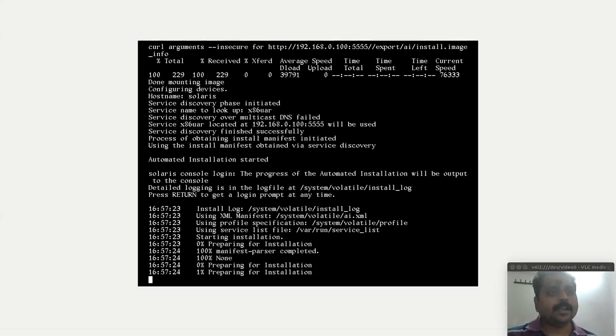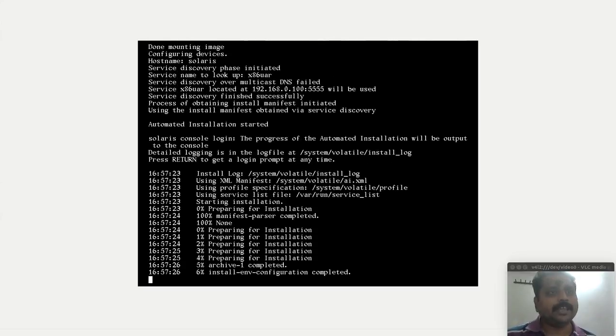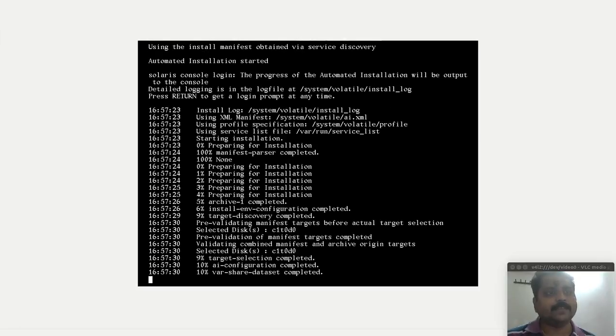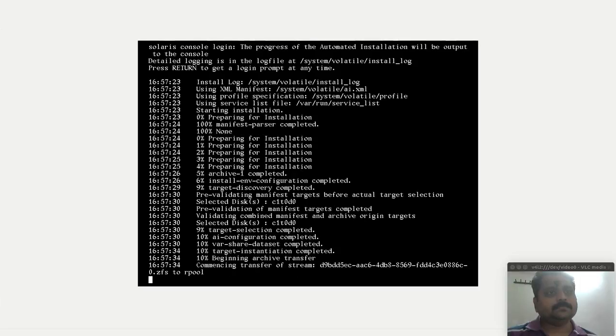So if I want, I can drop to the shell. Let's see if it picks up the archive and starts extracting it. As you can see, it commences the transfer of the stream, so it's transferring the archive here.